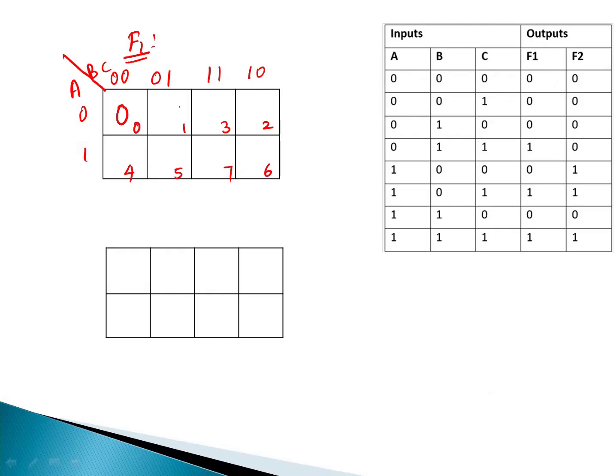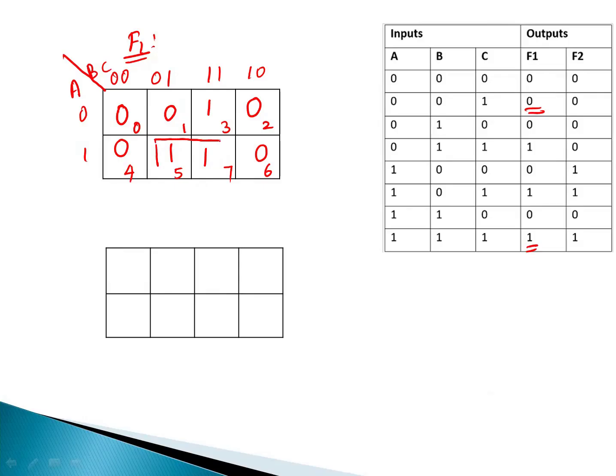So here 0, and next we have to substitute this part here 0, and next we have to substitute 0 here and 1 here. Next we have 0, 1, and again we have 1 here. So that means 7 is 1 and 0 here, right? So now we have to map these ones.